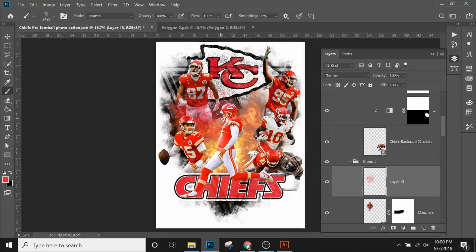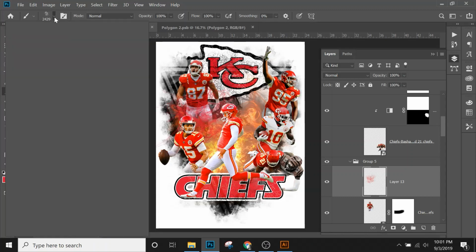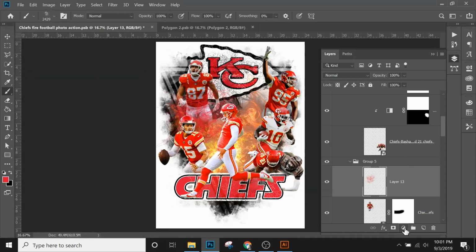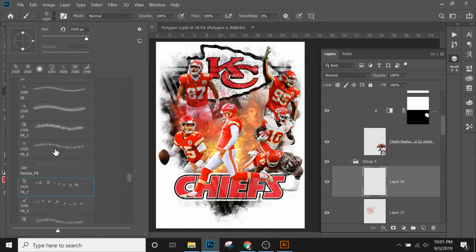We got 1 and 2. I'm liking that, and then I just want to be able to switch it up and do layers. So I might do a little bit of red and I might do white on top of that. So let's say I'm going to add another color. I'll actually do another layer, and this time let's choose a different brush.